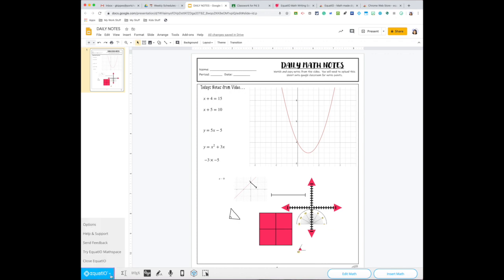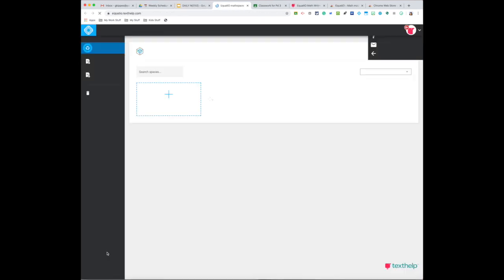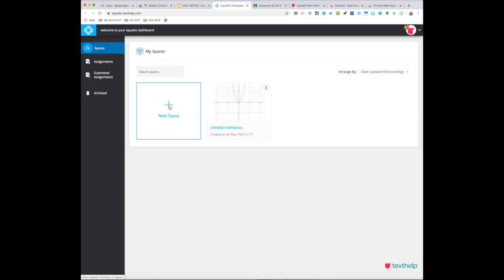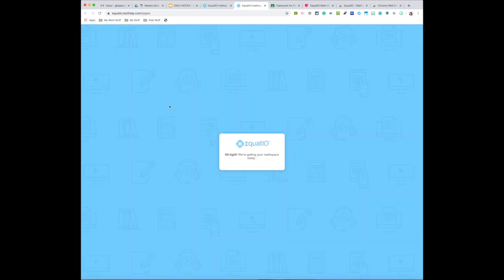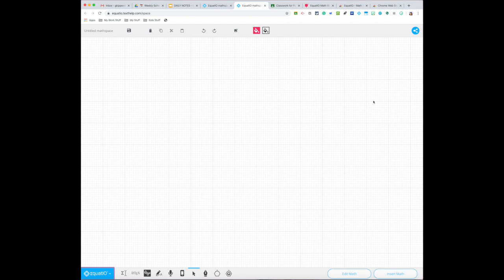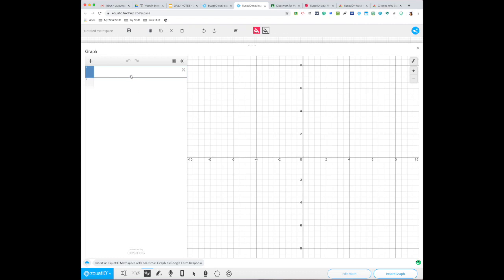I have not done this just yet, but I know that you're able to create your own math space. So you can create an assignment using Jamspace. So let's say I want them to focus on, again, I'll just do a linear.